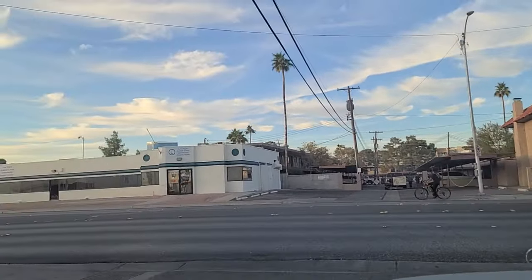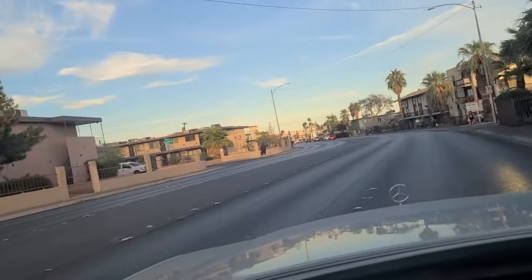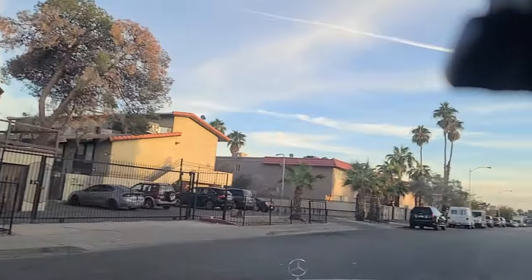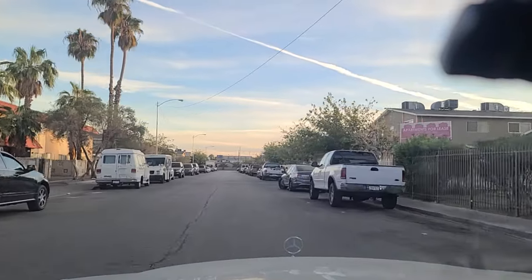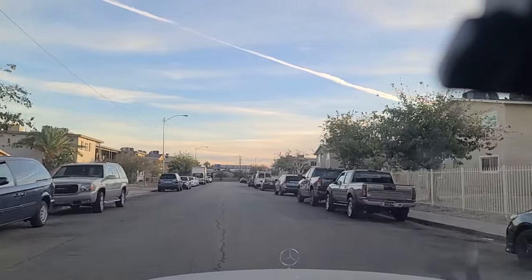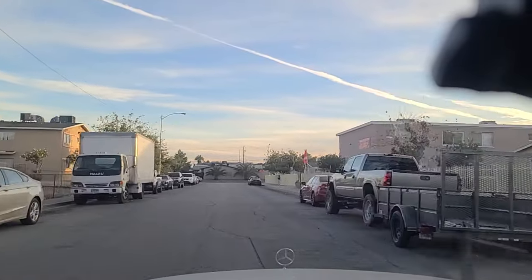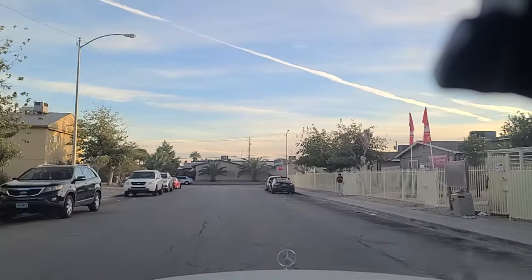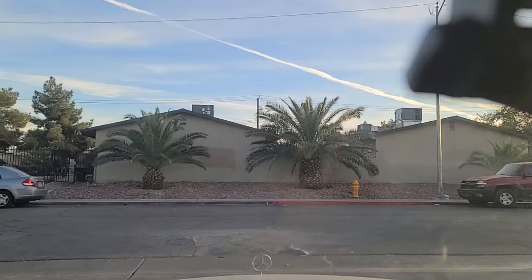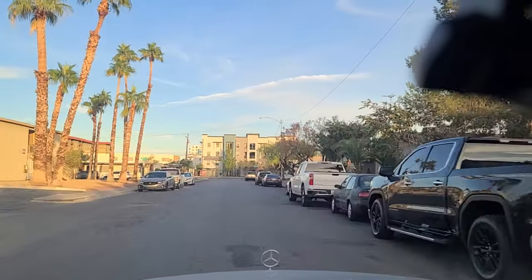Las Vegas Justice Court Community Impact Center over there across the street. Make this right here onto Hazelwood. GMC van there. Northrop Avenue is down here. We'll make a left here while we attempt to continue avoiding the setting sun there in the west. We'll go back up this way.